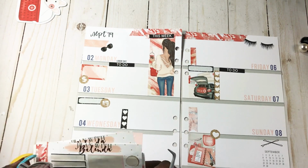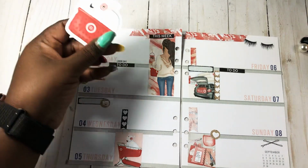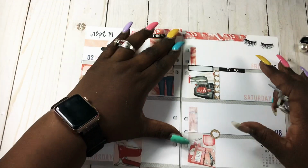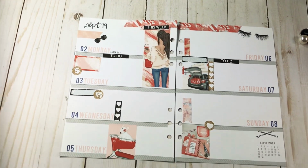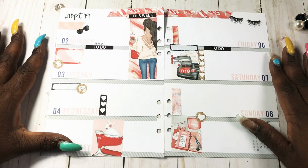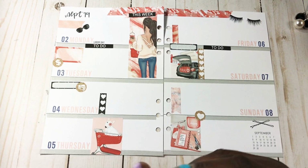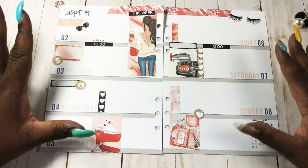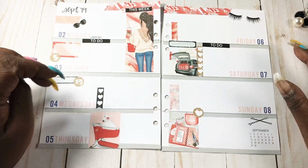So this is just my A5. I'm gonna use these in my bigger planner. I like to have a lot of white space because I do like writing my plans in for the week. But this is what I did with just a little bit of Plan with Belinda stickers. And I'm loving them. It's cute. It's precious just the way it is.